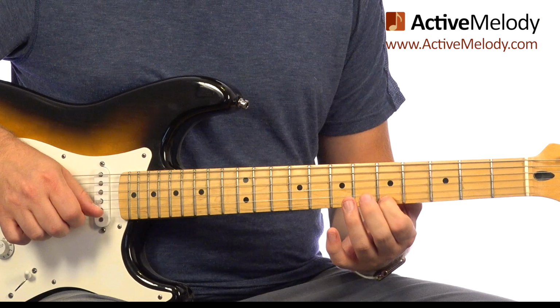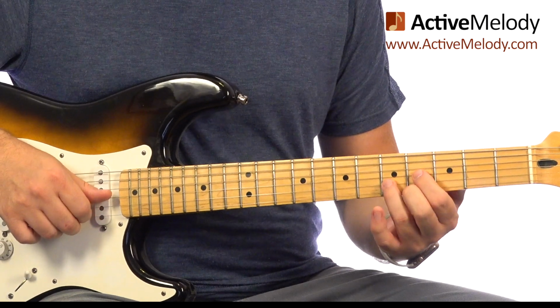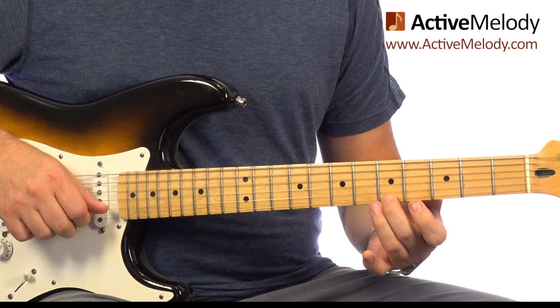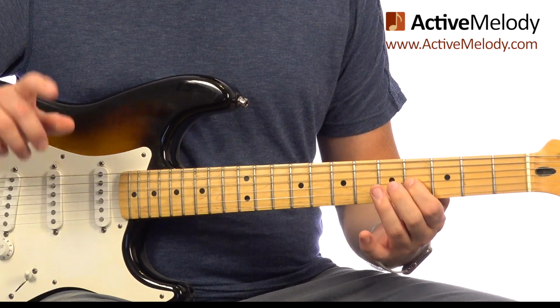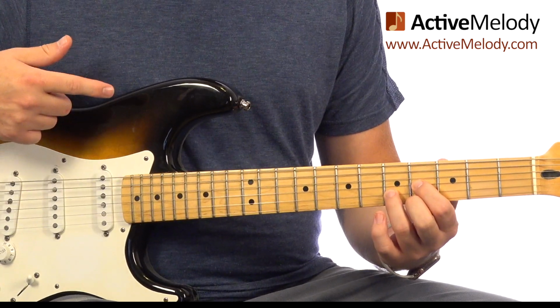So from here, I'm going to trace this D chord shape. So remember your D chord down in first position. So visualize that here, which would make it the E chord. So it's 5th fret 1st string, 4th fret 1st string, 5th fret 2nd string, 4th fret 3rd string. And all of that is really tracing around the E chord.